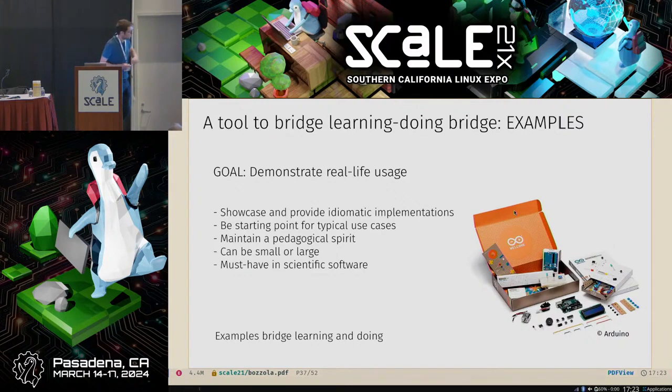And we build this kit, whatever, I don't know. But this is like a full real-life example that can be used in two ways. It can be used as a starting point for a new mechatronic implementation of whatever, or can be used to learn how to do X, Y, Z. So that's why I define them as a bridge between tutorials and how-to guides.